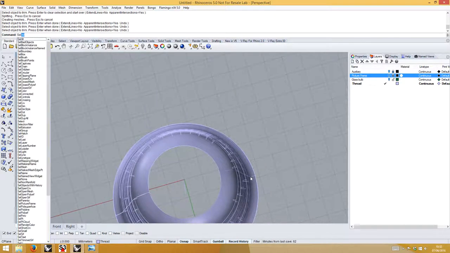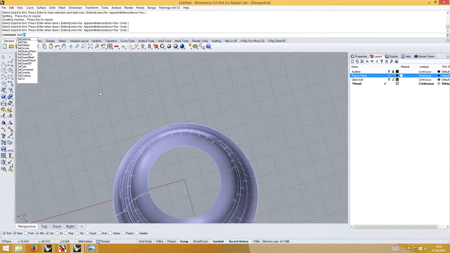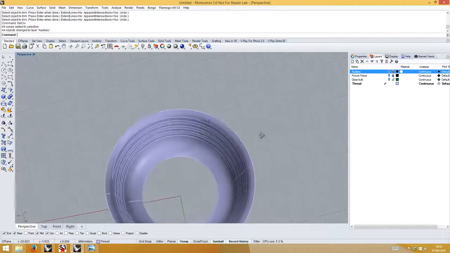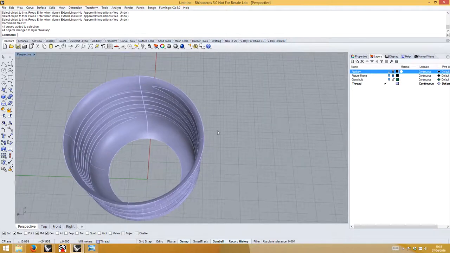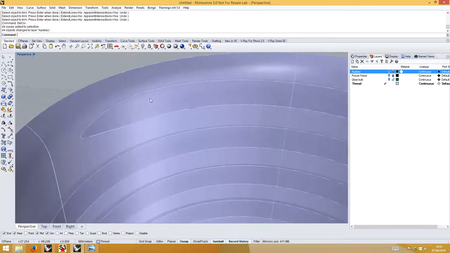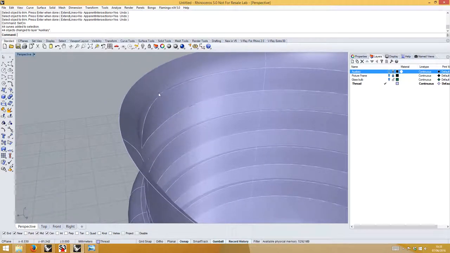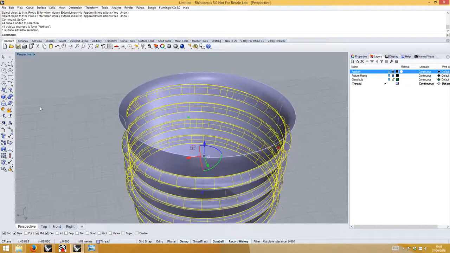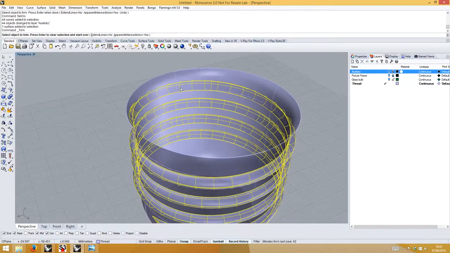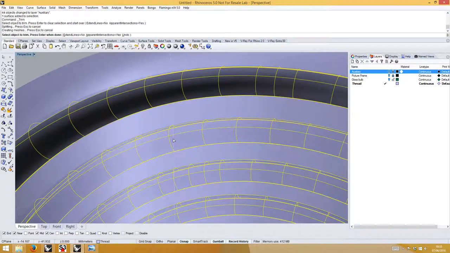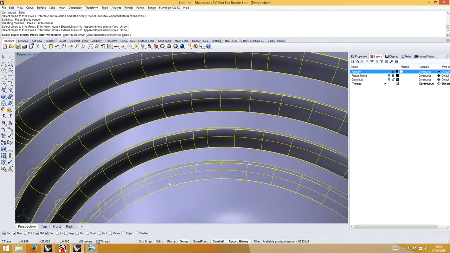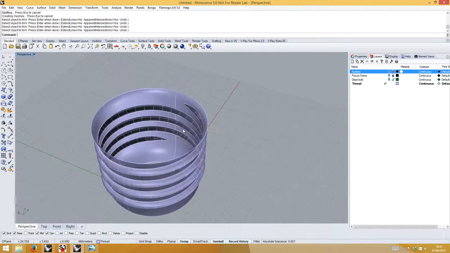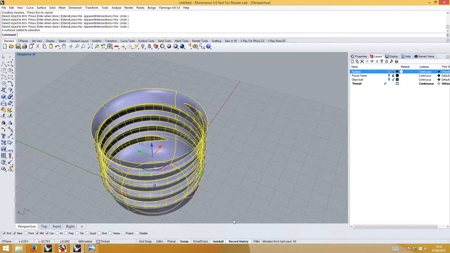I'm just going to select all the curves. Since I won't be using them, I'm going to use the select curve command here, and maybe hide everything, send everything to auxiliary, okay? Just to make sure that we only keep the surfaces. And I will need to also remove this bit of the vertical surface, okay? So that we have a constant skin. So this is going to be my trimming surface now. And I will have to just click on this vertical surface a couple of times until we get the complete, there you go, thread. And I think that I should be able to just join everything together in a single element, right?